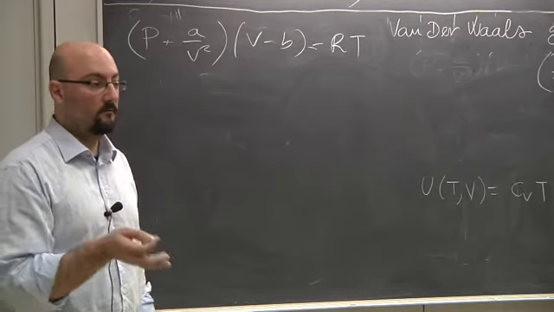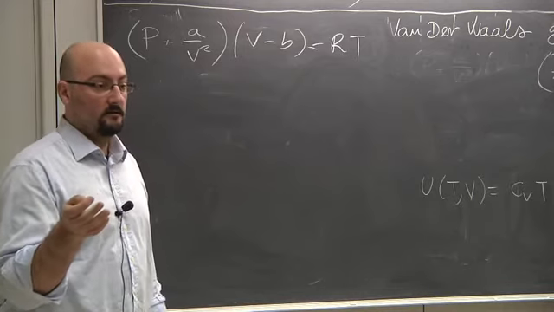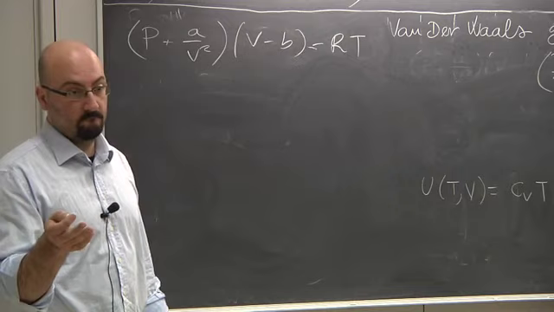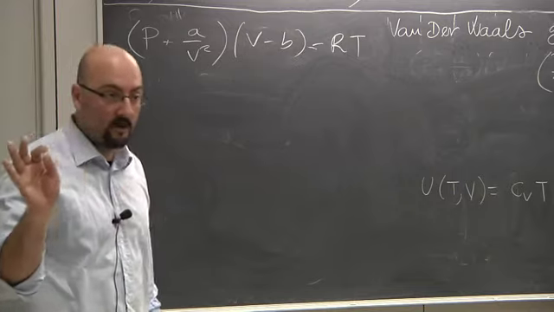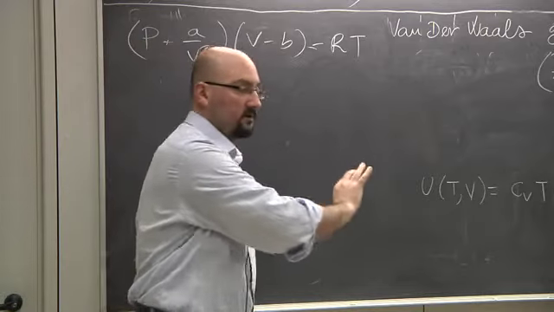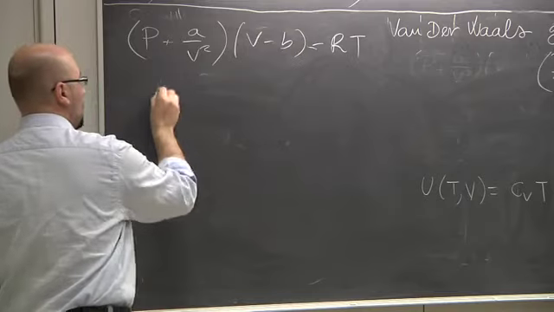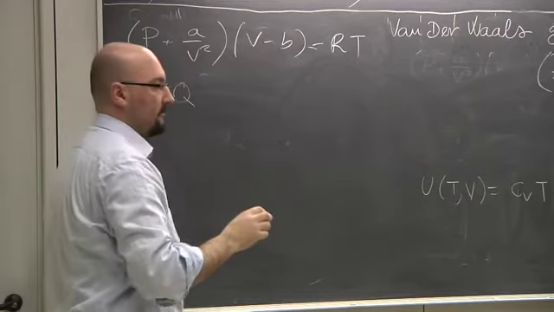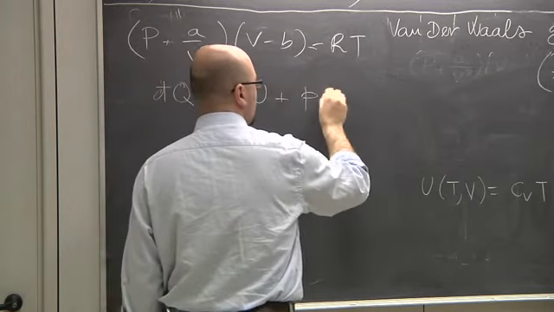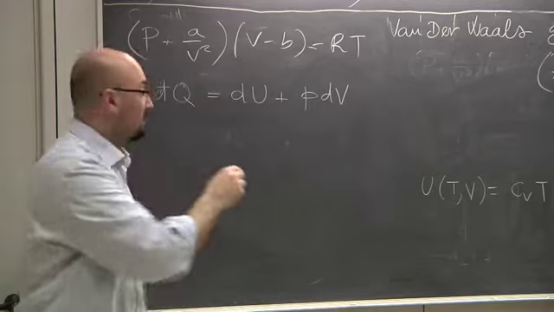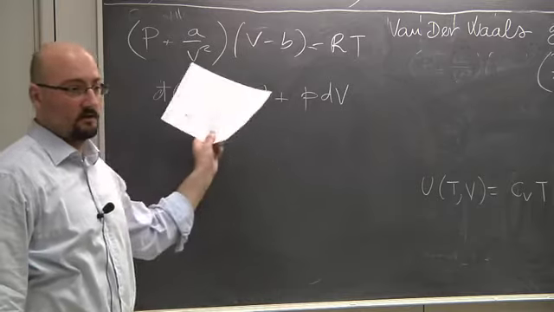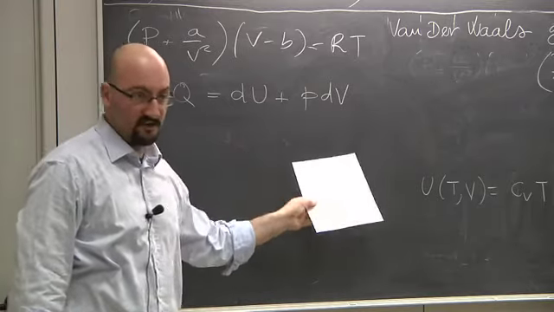What should I do? When I want to calculate the entropy, I have to calculate dq. Always, when you want to calculate the entropy in these situations, you have to use dq. And dq we get from dq equal to du plus pdv, because it's a gas. This is always true. It does not depend on whether the pressure satisfies this equation or not. I mean, it's always pdv for a gas.